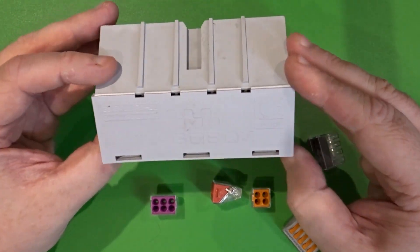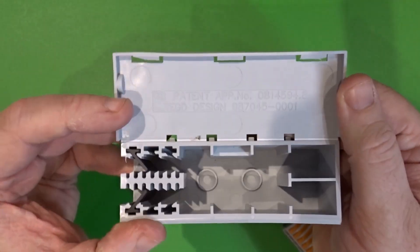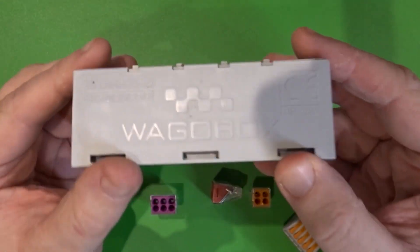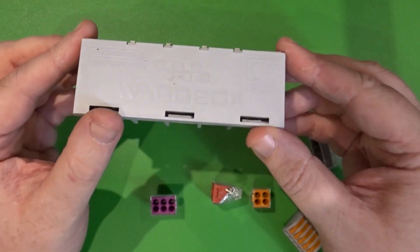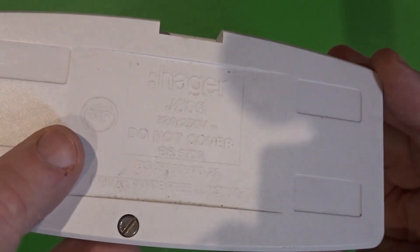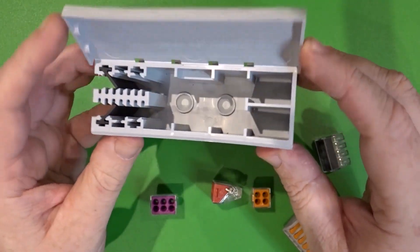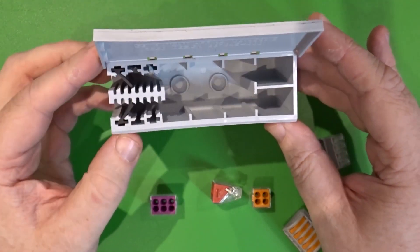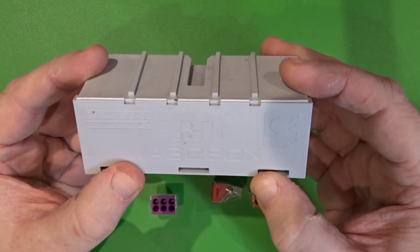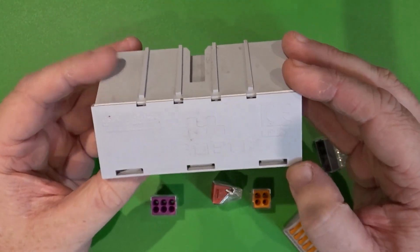By complying with that and installing these devices in the enclosure, we achieved the maintenance-free requirements of BS 5733. The very original WAGO boxes I've got here don't even display the maintenance-free symbol — that's how long I've had these ones. The MS symbol only became an issue when some other companies introduced similar products and WAGO had to explain why they were fully compliant with BS 5733. The requirements of BS 5733 include the need to consider vibration, and this is where the problem starts.